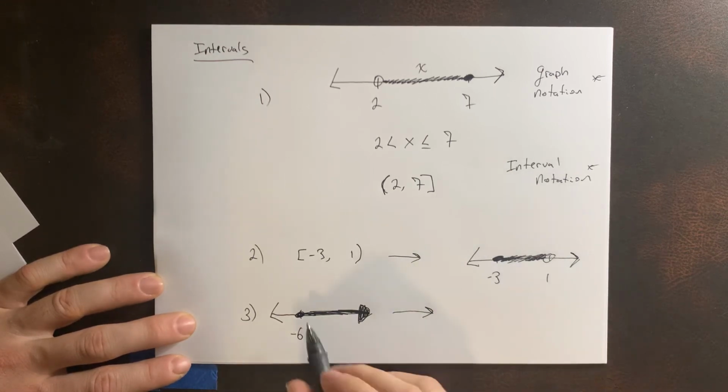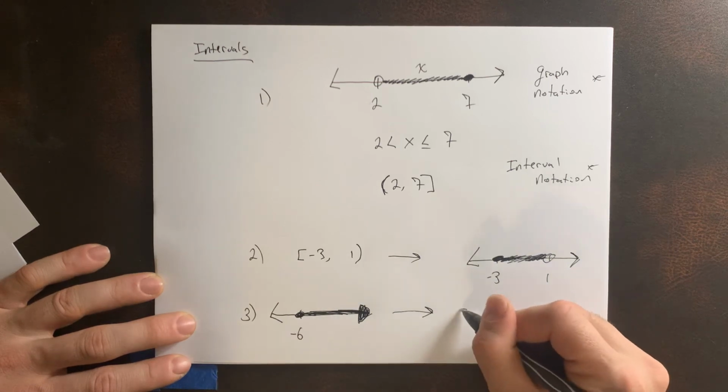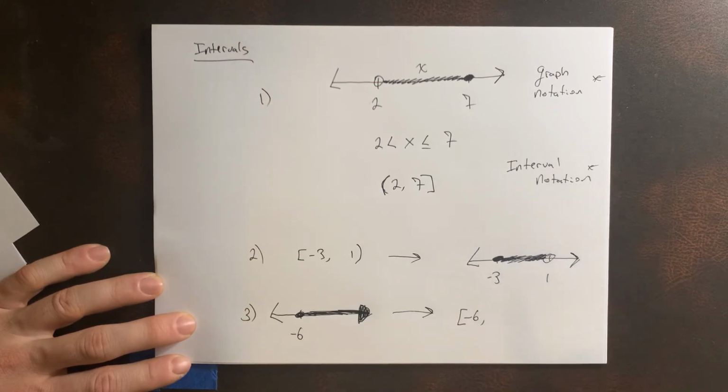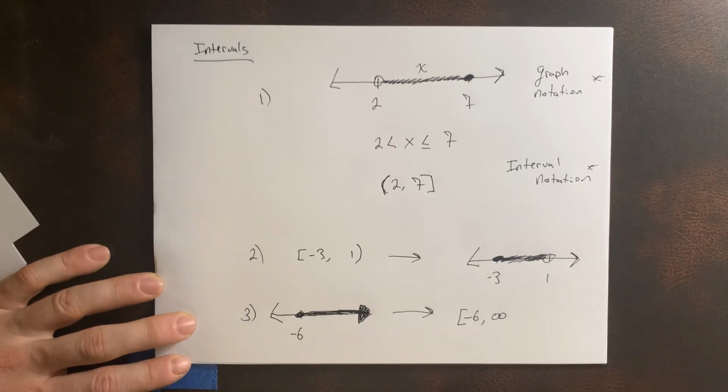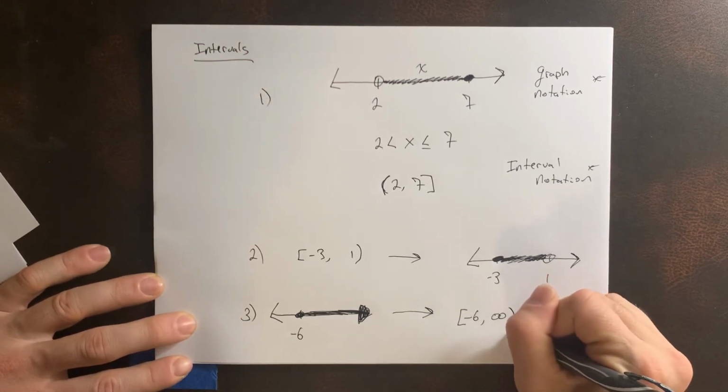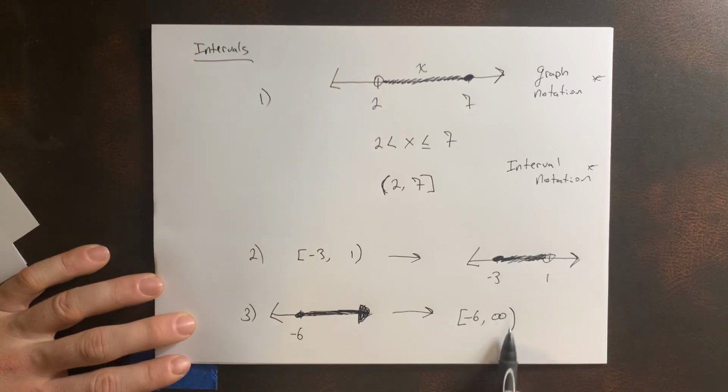Okay, so we have -6 with a closed dot, so we're going to put a bracket with -6. But then this goes up to infinity. So we're going to put infinity right here. And no matter what, infinity always gets a parenthesis. So whether it's a positive infinity or a negative infinity, we always have a parenthesis with infinity. So then this little section right here, the -6 all the way up to infinity, that's how we write it. This is with a bracket on the -6 because we have a closed dot, and it goes all the way up to infinity.